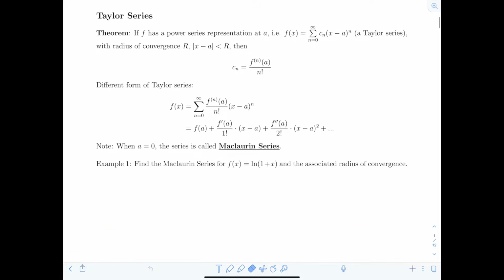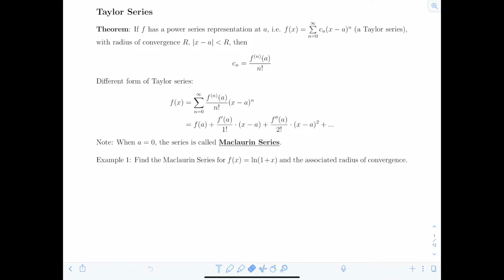So a different form of the Taylor series, which we're going to look at below, is if you were to expand out that sum term by term. So if n is equal to 0, the first term would just be f of a, right? You're not taking a derivative. You have x minus a to the 0. 0 factorial is 1. Plus, then the second term would be the first derivative at a times x minus a to the first divided by 1 factorial. Plus, and then you have the second derivative at a divided by 2 factorial times x minus a squared. So everything matches. The level of the derivative, the factorial in the denominator, and then the exponent on x minus a. And this is a Taylor series.